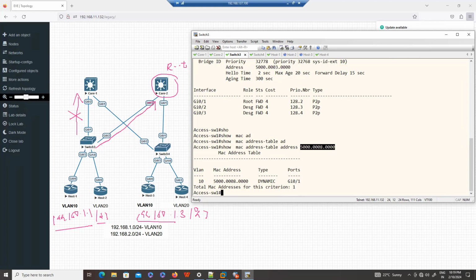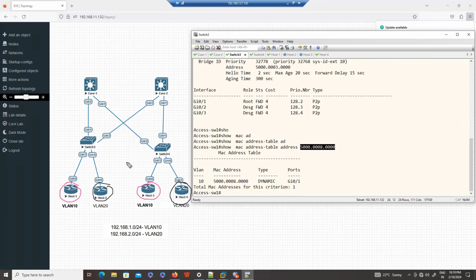Okay, in this scenario, I have a PC, this PC in VLAN 10, and this PC in VLAN 20. So for VLAN 10, the traffic flow should be like this. However, for VLAN 20, the traffic flow should be like this.